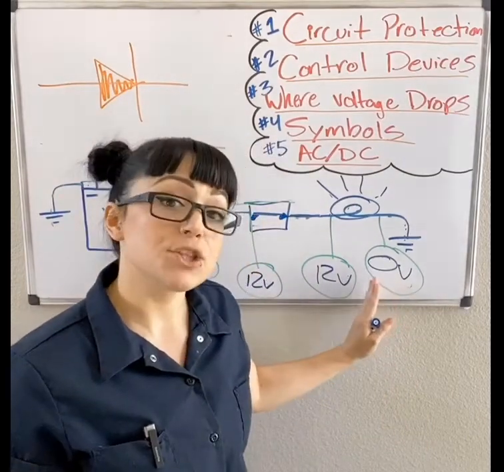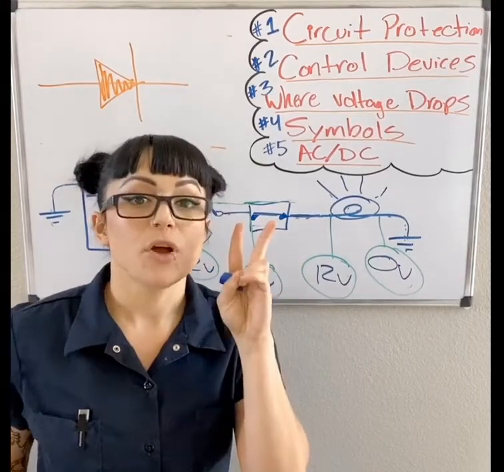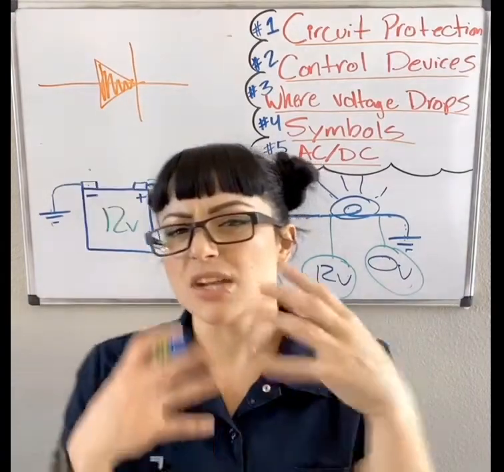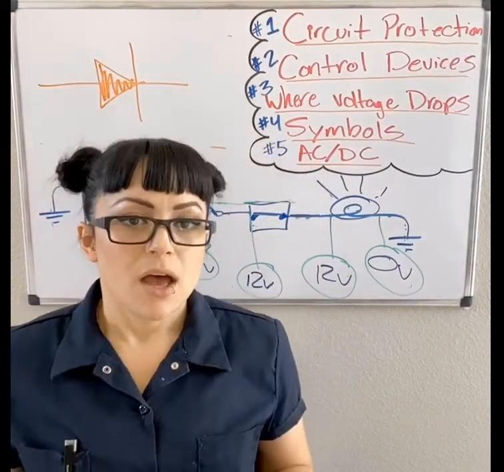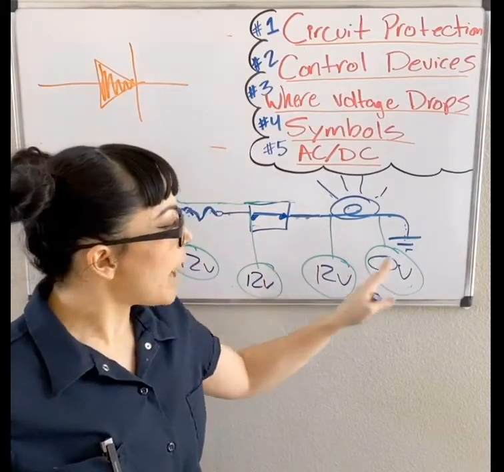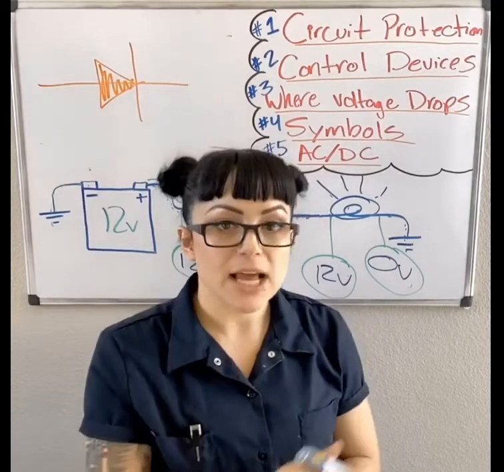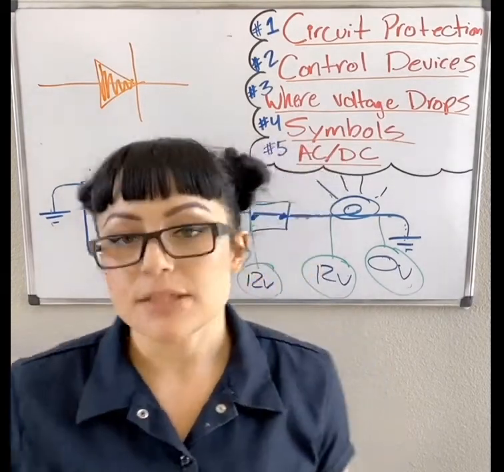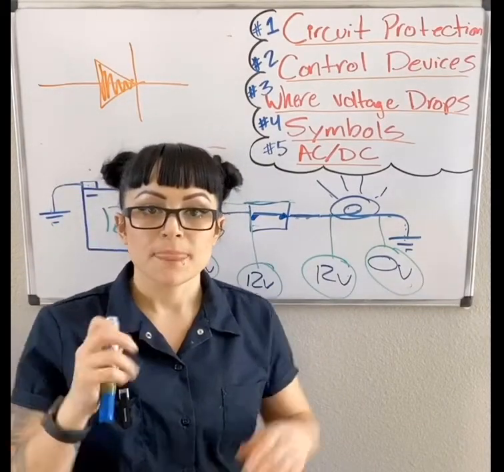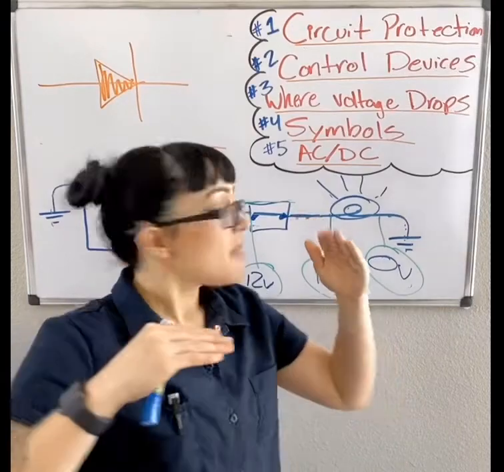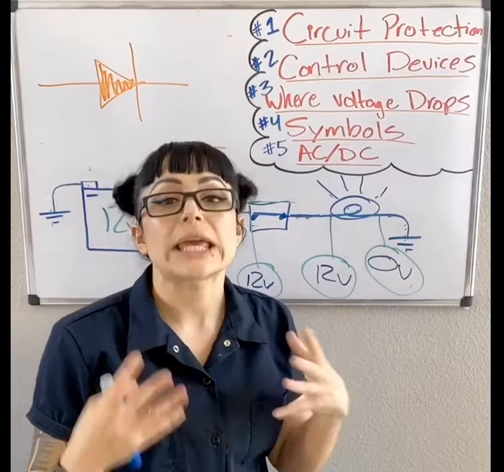If we do have voltage after the light bulb, either A, we have no continuity, or B, we have corrosion, because I've got another load I need to get through. So if I don't have continuity, why would I have voltage afterward? Well, you may want to go back to the last video where I talked about continuity, because if you have no continuity, meaning no continuous path for current flow, it's blocked for some reason, then you cannot get any voltage drop. No work can be done.